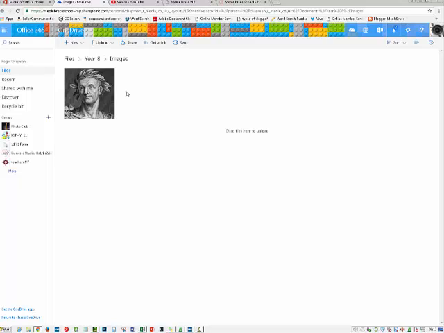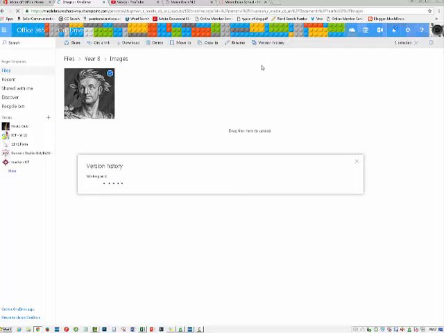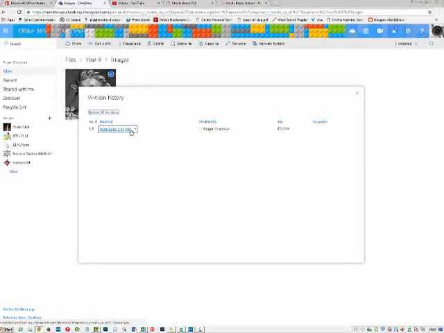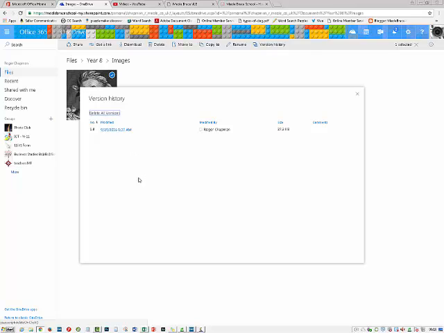Okay. Now the other thing you saw was this version history. If I click on that, that brings up a dialog box, and it will give me a list of all the times that I've modified that document. Now it's only an image, so there won't be many changes on it.